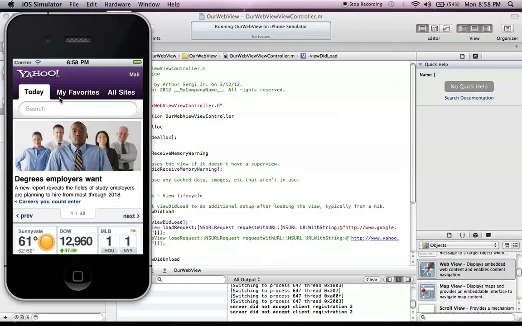There is a caveat. You've got to make sure that those web pages work. If they don't, the user would have to add the correct web page. If it's a table view like we did prior to this, the user could delete the table view entry and add another one that's a correct one if they know what the web page is. Or what you could do is set up a picker and have the user select the web pages they want to go to. That's an option too. There is a lot that you can do. The bottom line is, what you do and how you do it as a developer is up to you.